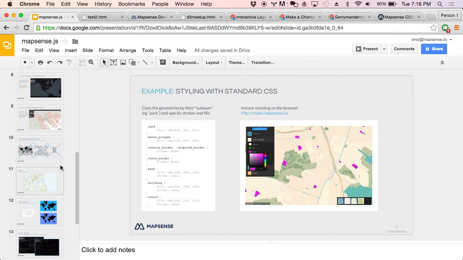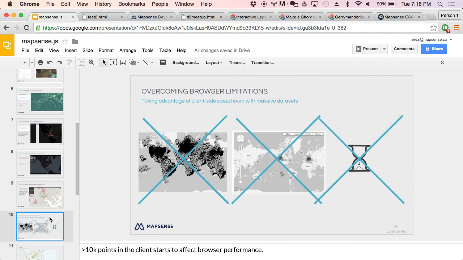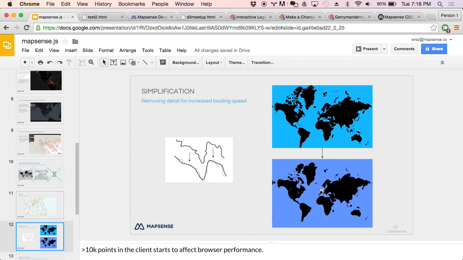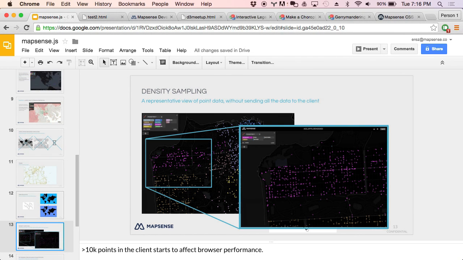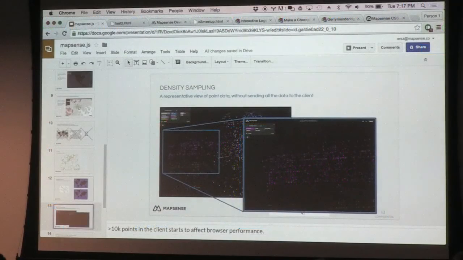So we do a lot of things to make this quick. Simplification, I'll talk about in a second. But we do something called density sampling. This is a thinning of point data sets so that at an outer zoom level, you don't get inundated with 72 million points. So we're not sending 72 million points down to the client. This density sampling, though, isn't just a random sample. It's not a 10% sample of points.